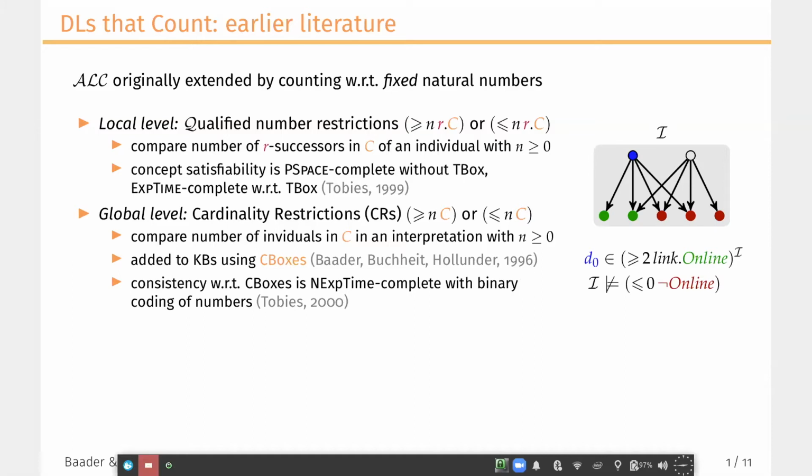So to give an example of how this constructor works, we have a network. You can imagine a Zoom session with a centralized server. And here I am, I am D0 and I am connected. Let's imagine that I'm connected to at least 2 peers. So I'm sort of in good shape. I have some redundancy, and in particular, I have at least 2 online links. And we can also say that the entire network, or I, is not dead because we do not have all online or all offline links. In particular, here we say that there is at least 1 offline link.